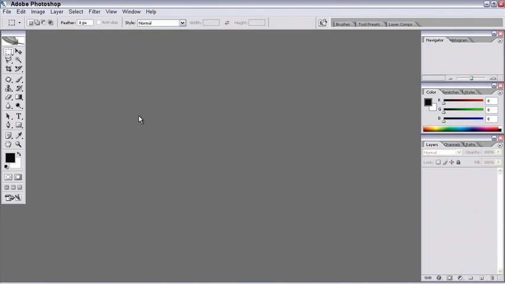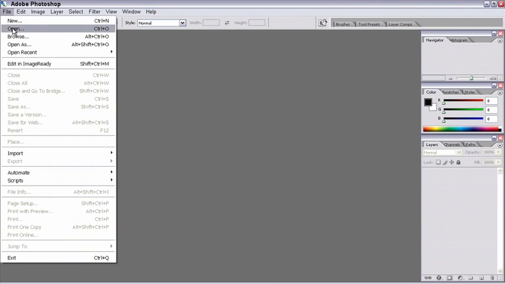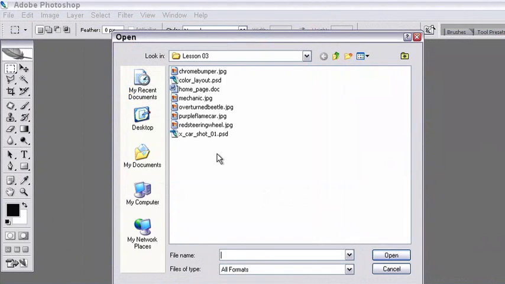We've got a good jump on our Alien Auto Company image and branding. Now let's shift things over to Photoshop, and we're going to work on mocking up a web page. Got a little starter file set up in here, so I'm just going to go to File and Open. And inside the Lesson 3 Assets folder, we've got a file called Color Layout.